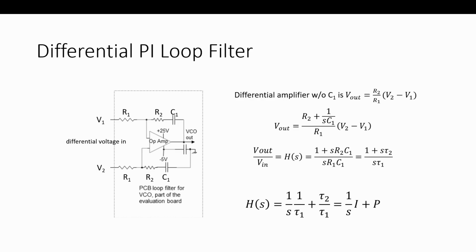It's very common to see, especially with a PLL with a VCO like we saw. It has a proportional integral term. You might also see a differential term, PID, things like that. And we see the components, how they relate: tau 2 is R2 times C1, and tau 1 is R1 times C1 for the time constant.